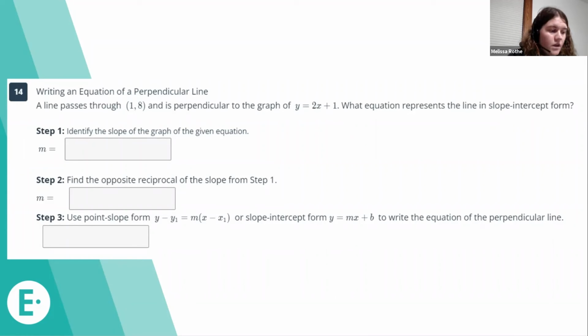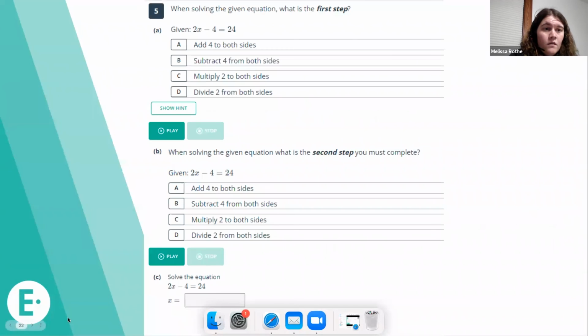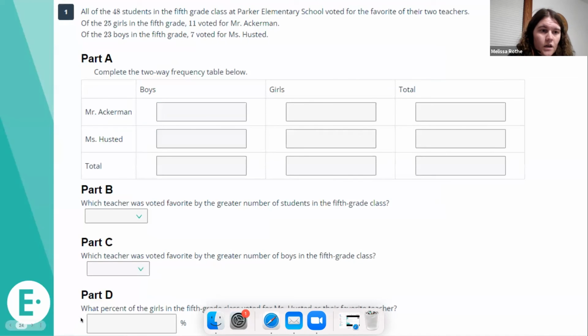In one of my 7th grade classes this last week, we did the next example where they had to identify the steps before they solved it. And then the last one is more of a two-way table in statistics. The next slide, please. And so there's multiple questions here and there's multiple blanks, and it's able to ask multi-part questions.